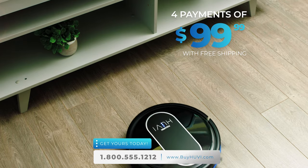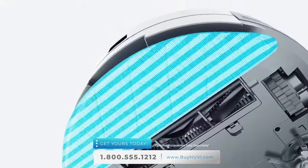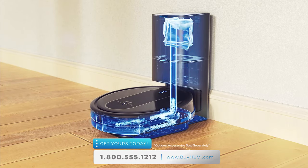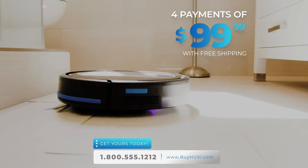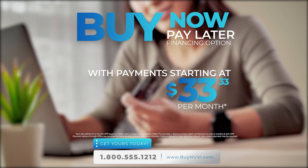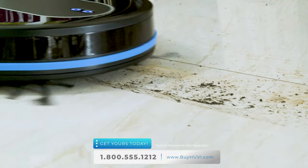Now that's an amazing offer and it gets better. Let UV clean your floors and home's air for 30 days — if you're not amazed by UV's cleaning abilities, just send it back for a full refund. Ask about UV Hydropower that allows your UV to also wet mop and clean your floors, plus the UV self-cleaning station that automatically empties the dustbin. Call or go online now to receive your UV for just four payments of $99.99. Your first payment of $99 is all it takes to get UV to your front door, or take advantage of our Buy Now Pay Later financing option with payments as low as $33.33 per month. This is a TV-only offer. The sooner you order, the sooner you can never, ever have to vacuum ever again. Welcome to the Future of Cleaning.